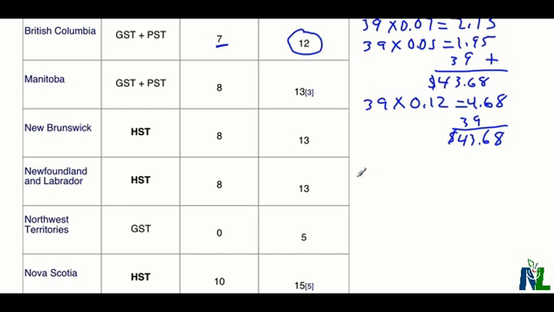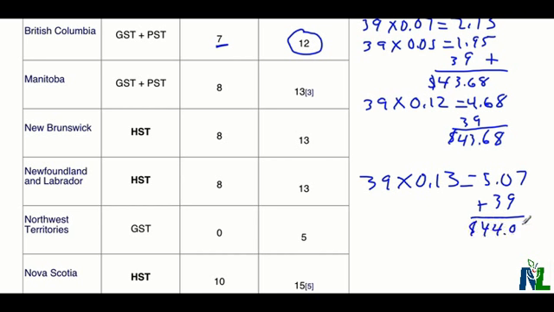So here, I do just like I did on the second step in BC. I just go 39 times 13%, or 0.13, and that gives me $5.07. If I add on the 39, that gives me $44.07. If that tax rate goes up by a couple of percent, and I wanted to know the difference there, 39 times 1.15 gives me $44.85. So you can see the difference there in the cents. So that would add up over time.